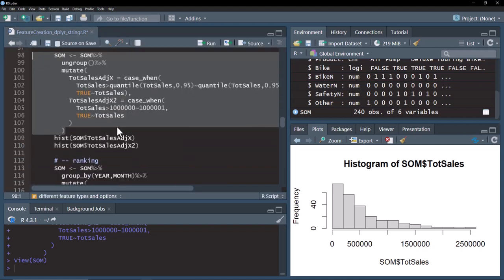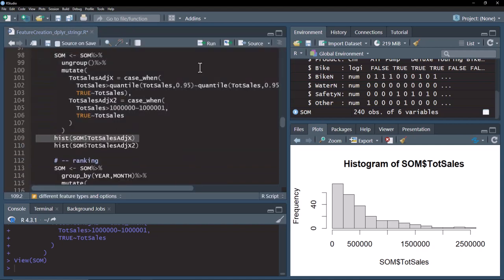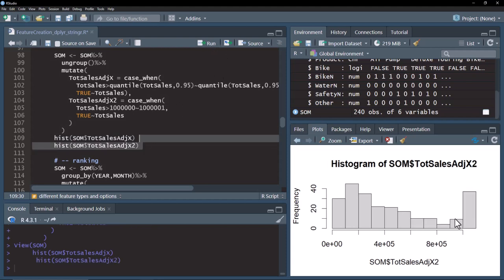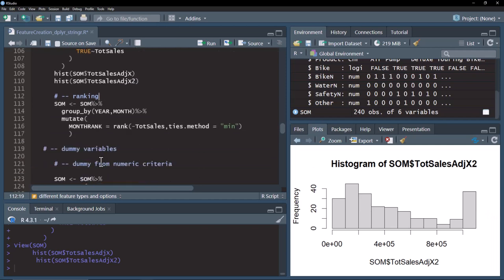Okay, so what does this look like in a histogram? Notice it's squeezed in the extremes there, and squeezed in the extremes here. Notice now we've got a lump, like lots of observations out here. That's because it took everything that was bigger than 1 million and moved it in here. So just some options, not necessarily something you should or shouldn't do, but things to consider.